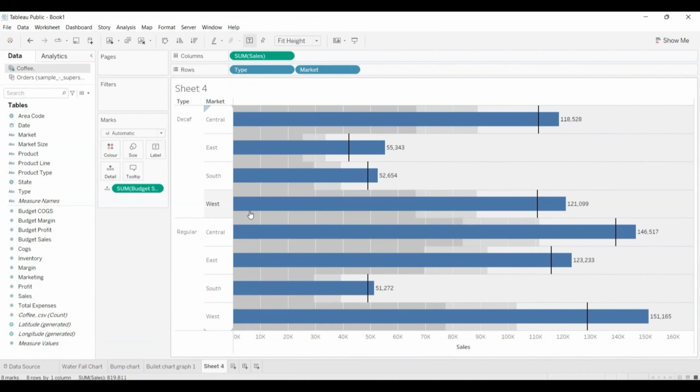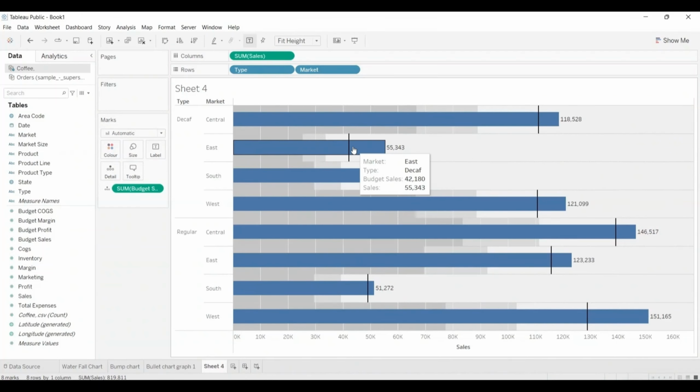And what is the bullet chart showing us? You can see this line. You can read, first of all, that the market is central and the type is the coffee. That's something like a Nescafe. Then the budget sales was 101,160. This budget sale is something like a benchmark that's supposed to be, if you're able to get to that threshold, you are in business or there's no challenge. And you can see that it was exceeded here.